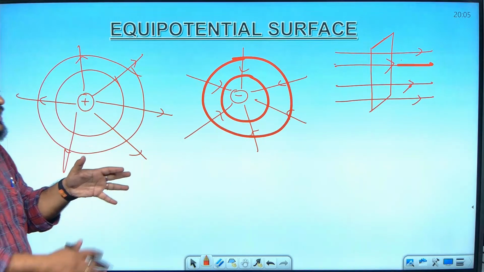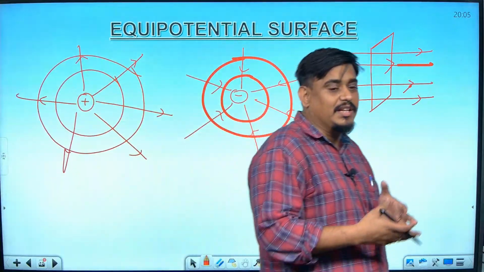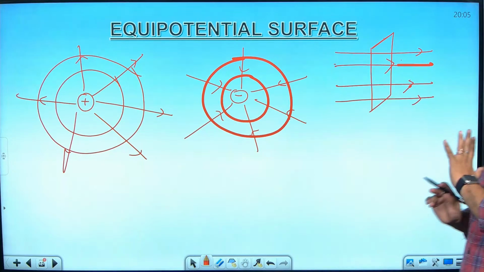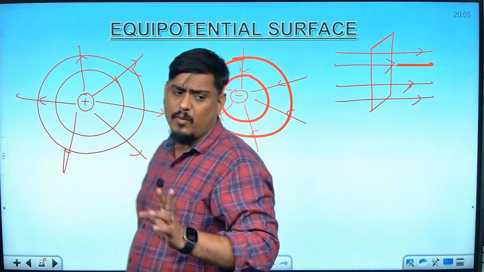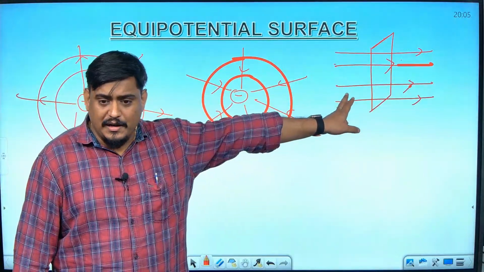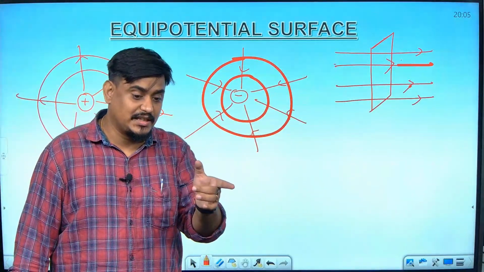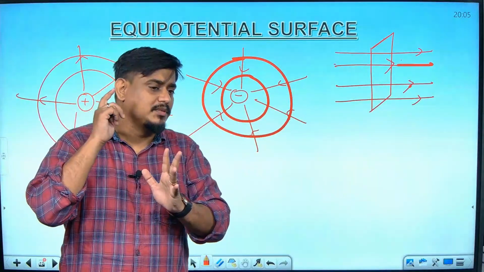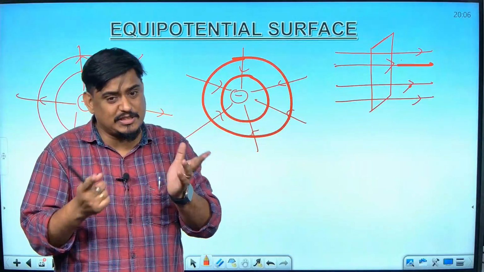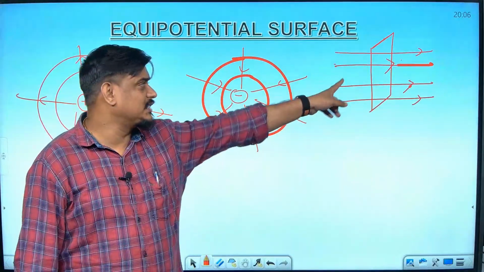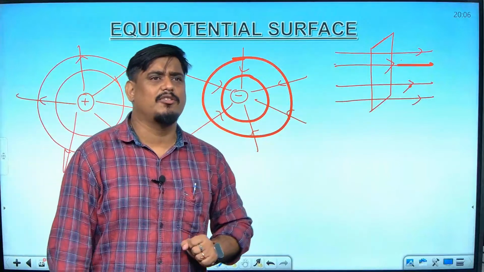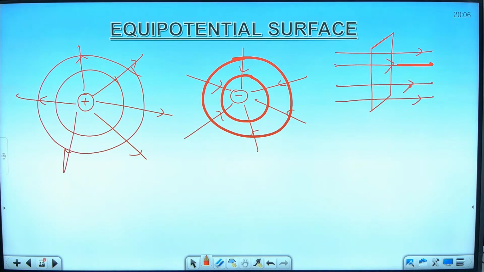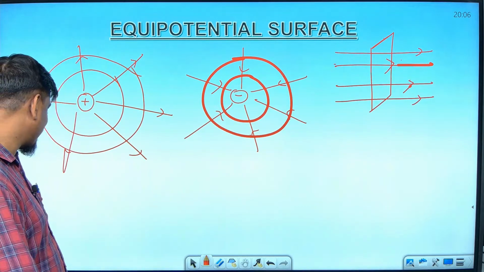So, if you have the electric field lines known to you, then easily you can draw the equipotential surface. You should remember 5 things. One is positive charge, negative charge, one is uniform electric field, dipole and like charges. NCERT gives all the diagrams. For dipoles they have given diagram, for like charges, that is minus minus or plus plus, they have given diagram. They have given diagram for uniform electric field, and they have also given diagram for negative or positive charges. You may have questions, they will ask you to draw the EPS. So, do not miss marks there.